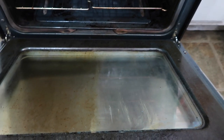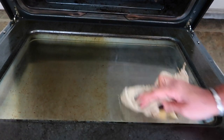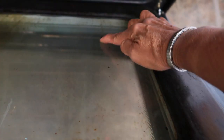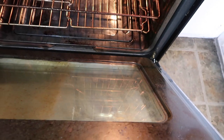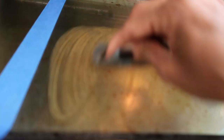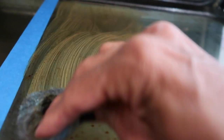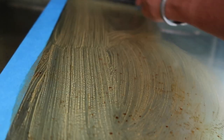All right, so that's enough. Let's wipe it. So I can see a little bit of difference in the two spots. See, it's a little more dingy on this side, the SOS side. You know, guys, what I'm gonna do is tape off a piece of the left-hand side of the door with this blue tape and do the test again. So on this side, we're doing the SOS pad again. We couldn't really see the difference between the SOS and the Boost on that side of the door because I didn't have it taped off.